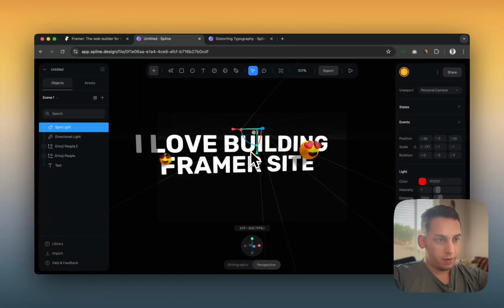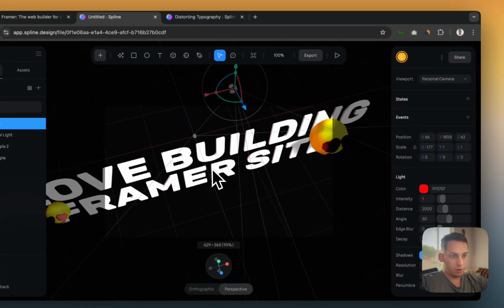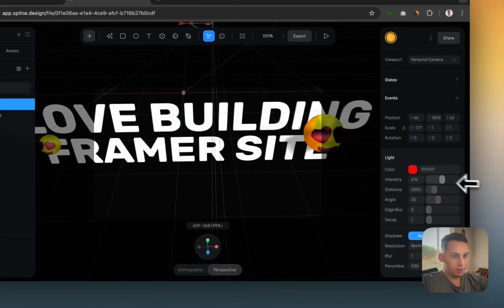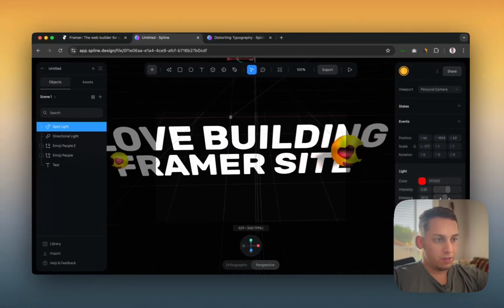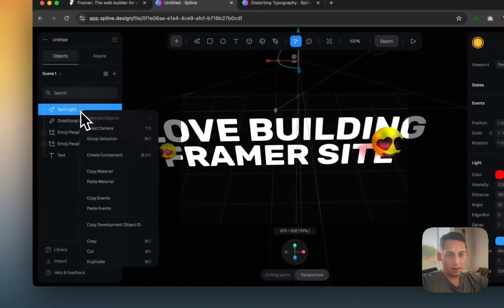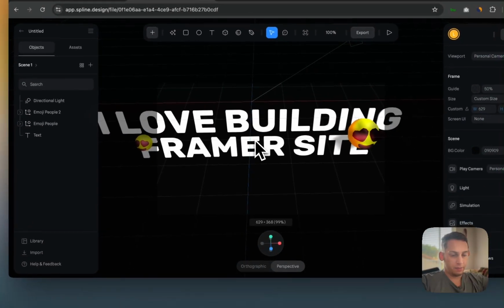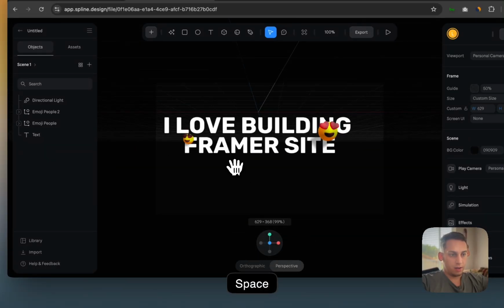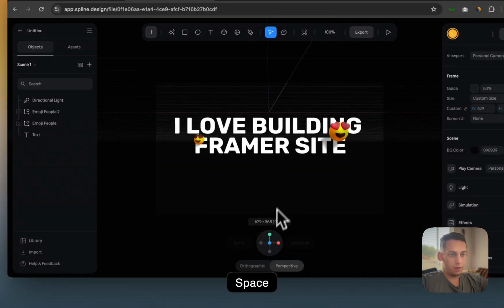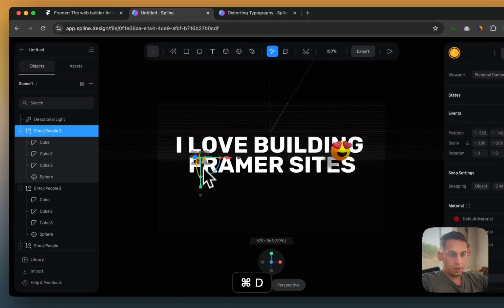So here's my spotlight again, and I guess you can see it if you hover above this. Let's increase the intensity a little bit. I mean, it's not really such a big difference that it makes. You can see it with the emoji, for example, on the right side. That does make a little bit of a difference, but we don't really need that, right? Let's just click here and click backspace to delete, and let's go back to our main view here.